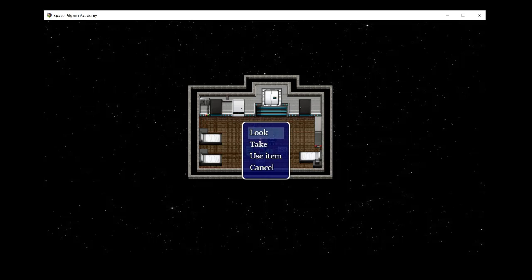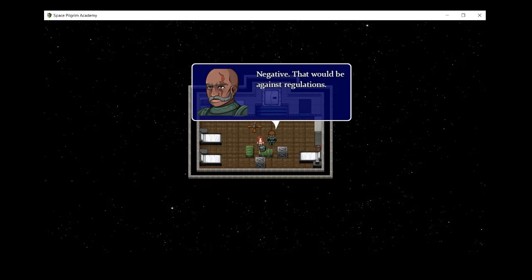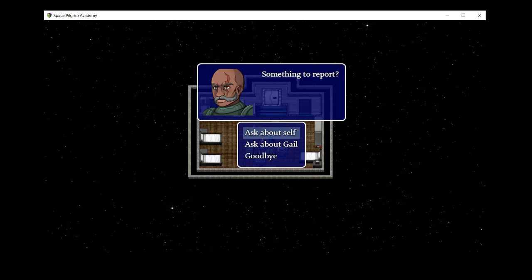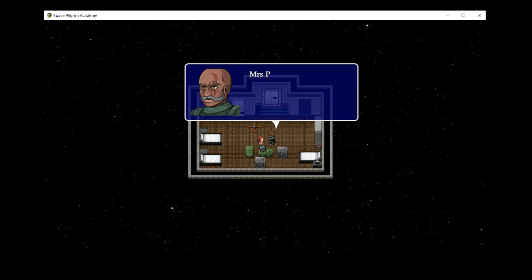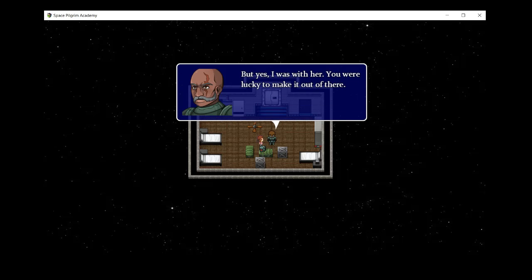That's a helmet. Can I try on your helmet? Negative. That will be against regulation. Something to report? Ask about self. You're the one from the station. You were with Mrs. Pilgrim. Mrs. Pilgrim. I wouldn't call her that to her face. Try Chancellor or Ambassador. But yes, I was with her.